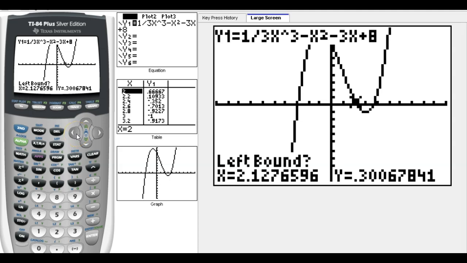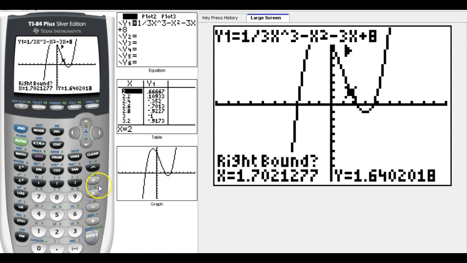So the information that we feed to the calculator has to be a left bound, that is a left bound for the searching of the interval, and a right bound, that is a right bound for the interval. So I just want to make sure that I'm to the left of the 0 a little bit, and I can do that with the left and right arrows. Then hit enter. Then it's going to ask you for a right bound, so I'm going to go a little bit to the right of that 0, not to the next 0 over, because it'll go find one of them, but kind of randomly. And then so I'm a little bit to the right of it.